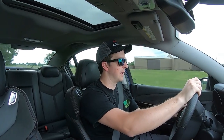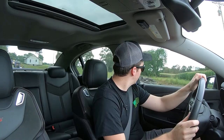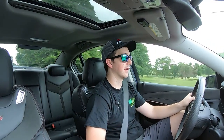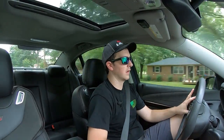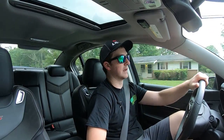This car just begs you to drive it a little aggressively — it is an absolute dream to drive. The tune has a crackle — it's always popping in the back; it sounds awesome. Some people might think it's cheesy but I love it. It makes you feel like you've got a more aggressive car than you do, because otherwise in Tour mode driving around no one thinks twice. The blue probably gives it away a little, but it's a very sleeper car. There's much you can do to make it look more aggressive, which I probably will do in the future. For now I'm just going to drive it, do some small tweaks to make it mine, and take you guys through that journey. Any mods you think are worthwhile — let me know in the comments, I'm all ears.